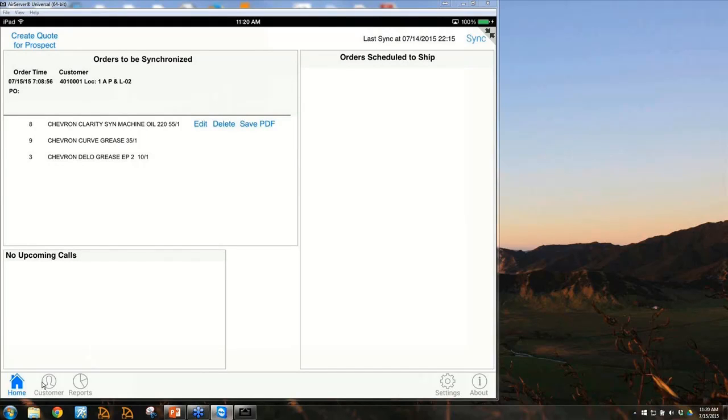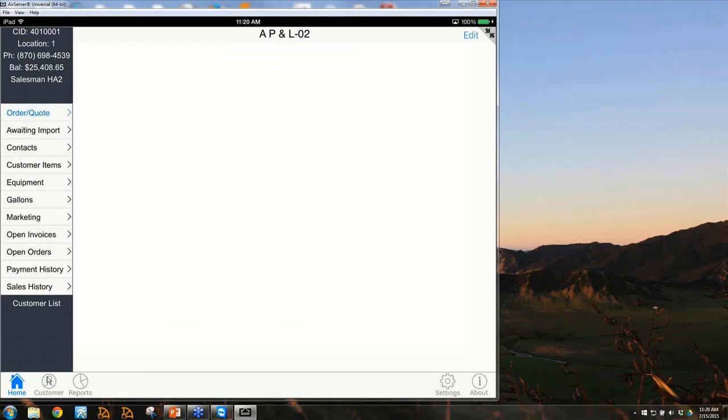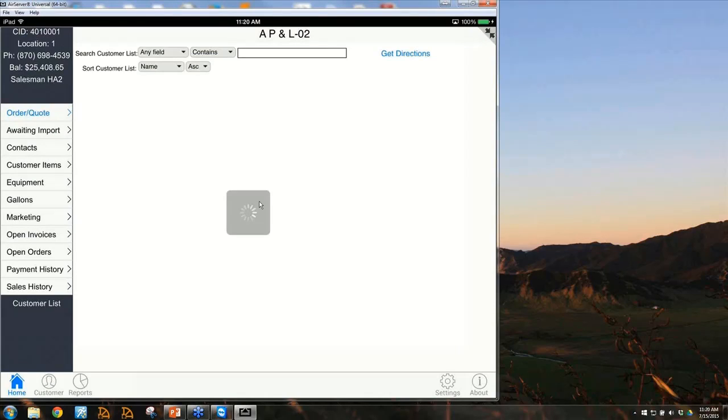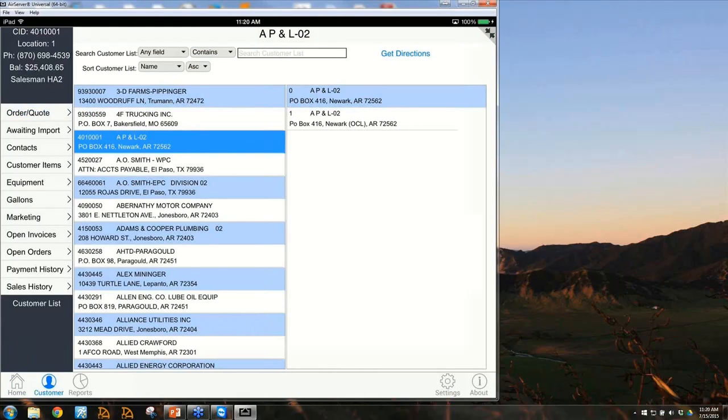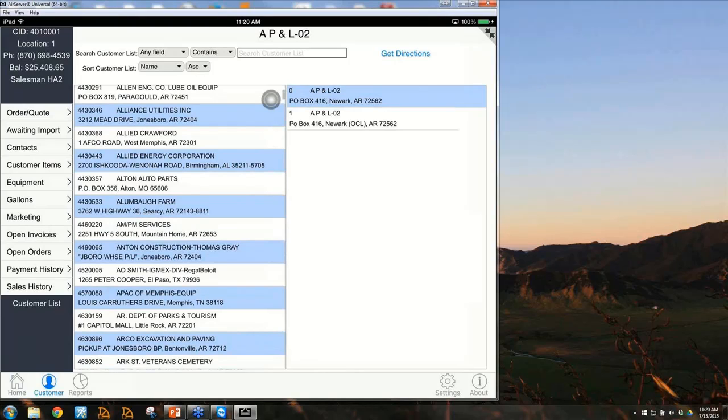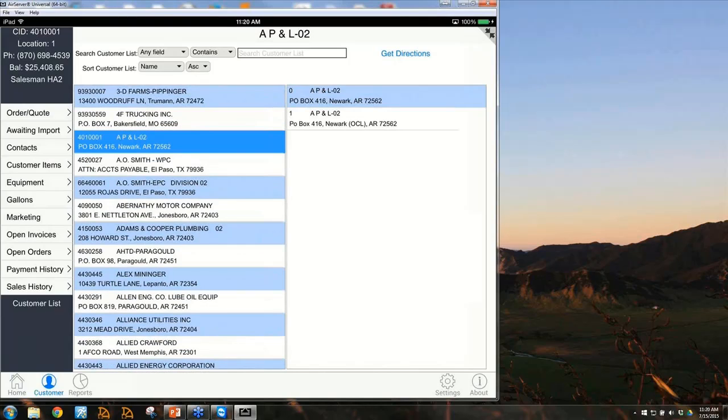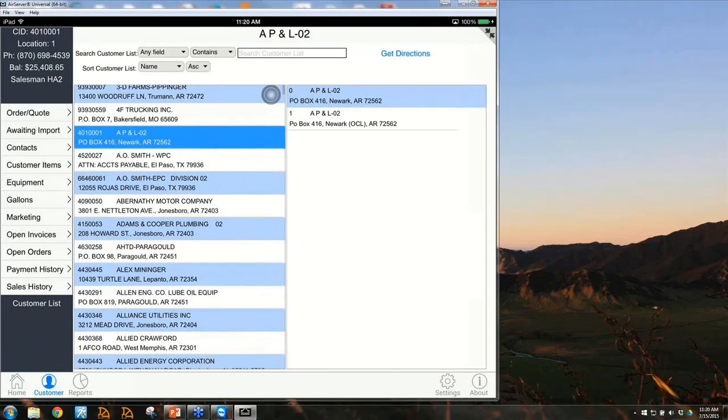Another screen that highlights some of it is our customer screen. I'm going to tap it on the iPad. So this is a screen where they can see all their customers. And I said I didn't like drop-down menu boxes, and we got a few up there, but it's some space saving. So I guess you have to weigh what you're doing. But we've got list boxes, or actually just data windows for the customer list.